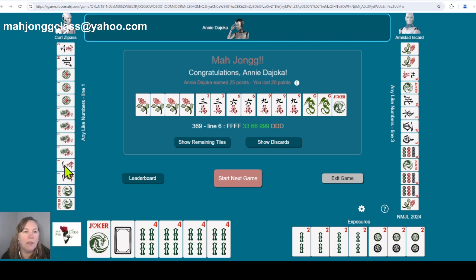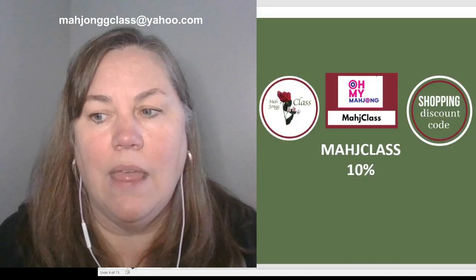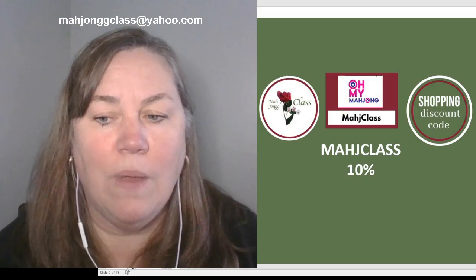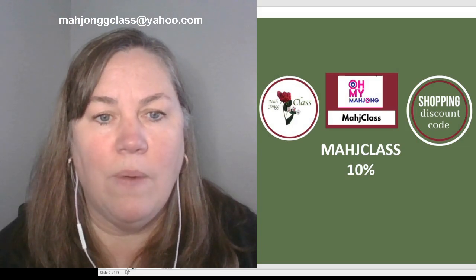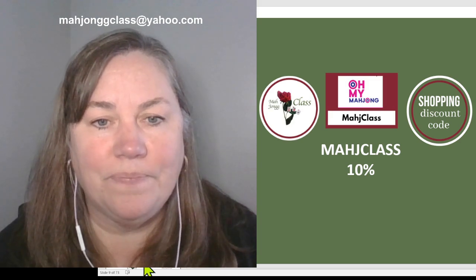Kurt was playing like numbers, line number 1. He had no flowers. And Amsa was playing any like numbers with news and 9s. He had all the flowers. So be sure that when you play in your Mahjong game, that you always double check and you don't give away a winning tile.